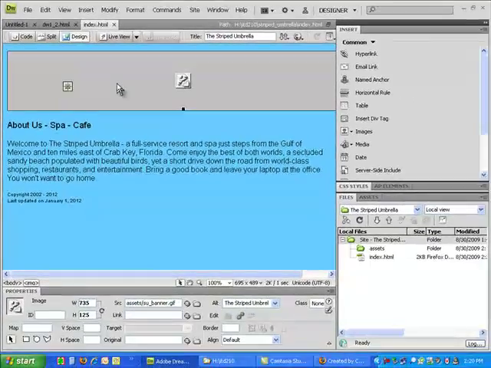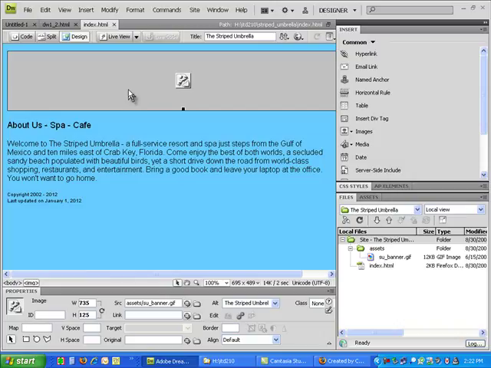Okay, so when I click on my banner, you can see I get a different property box down here. And what we need to do is establish the source from a different location, connect it with the new file. I'm going to establish a new connection.